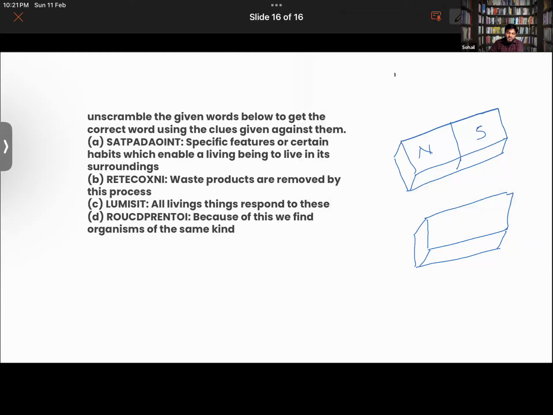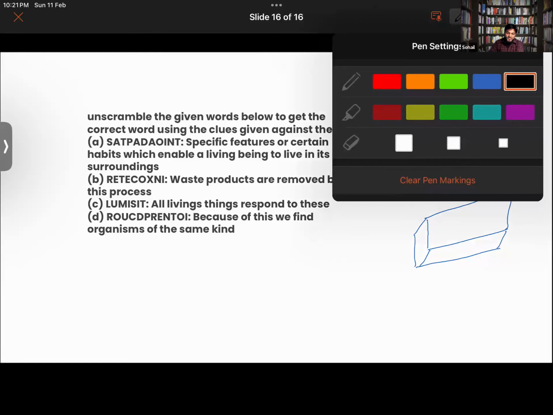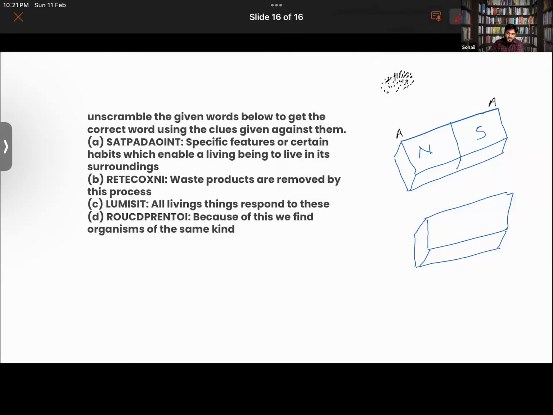Suppose I have got some iron filings. Iron filings are basically very tiny pieces of iron. So do tell me, where will the iron filings be getting attracted maximum? Is it at the center of the magnet, that is B? Or is it at the poles of the magnet, that is A and A? A. That is at A. So it means that the magnetic strength of the magnet is maximum at the poles. Okay, no?